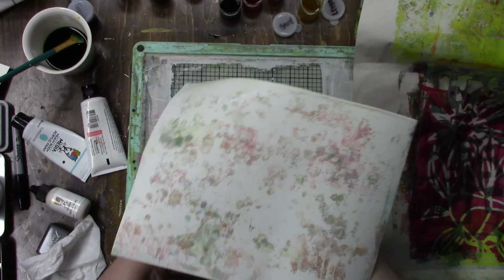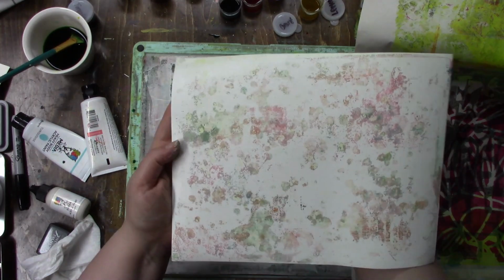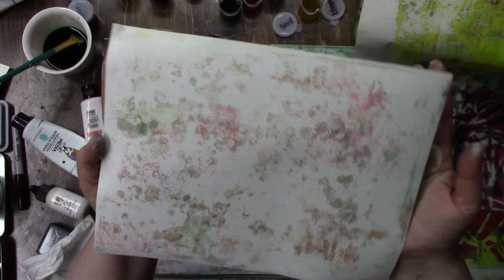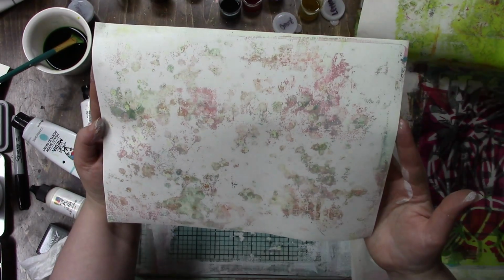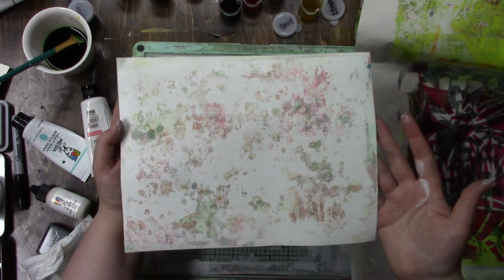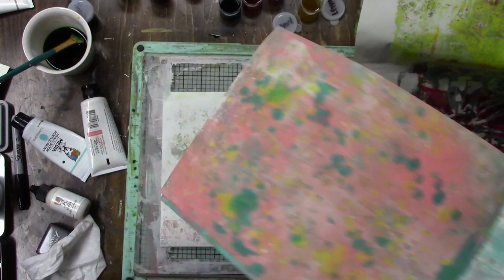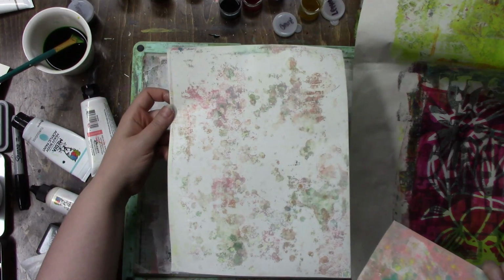Thought I would just show you when I was done. There was still stuff left on my plate, so I just added a layer of white paint, nothing else, and this is what I got. I really like it. And that's just all the things that were left over from creating these prints. So that's the final pull.